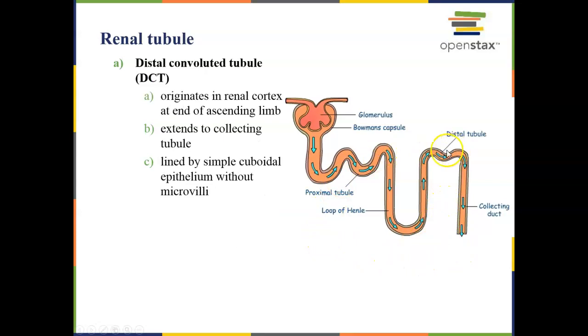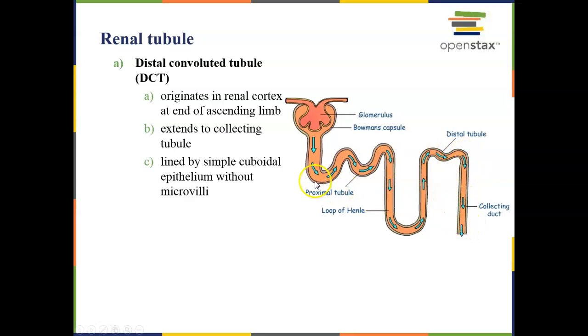And then we have this distal convoluted tubule where anything that has to be secreted from the blood is going to move in because this is the last chance it has. So not as much reabsorption or secretion occurs in the distal convoluted tubule, but there is still some, specifically certain drugs and water. And then we end up in the collecting duct.